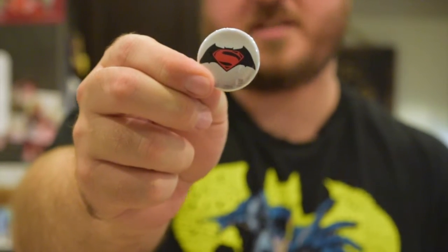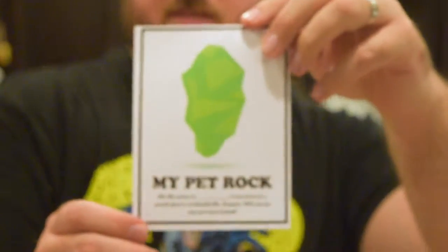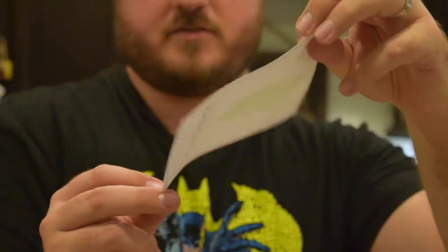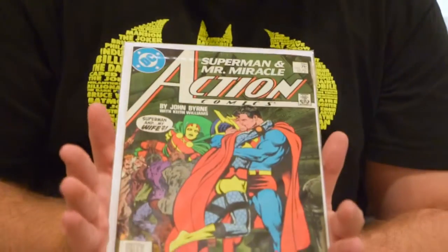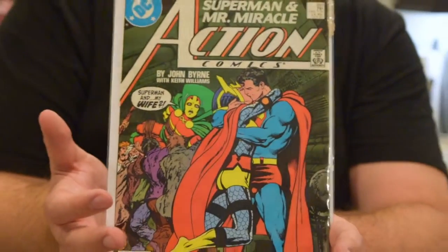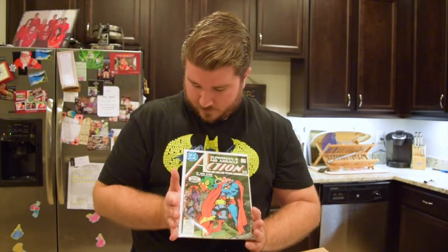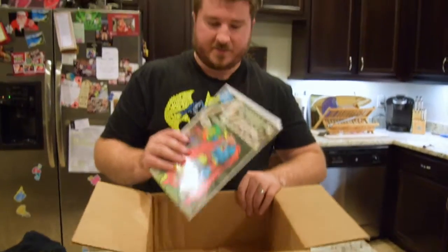There's a Batman/Superman pin — I'll stick it on my cubicle wall with my other geek pins. This is a little weird: it's a kryptonite pet rock. Not even a certificate, just a thing that says 'my pet rock — it's kryptonite.' Last but not least, you can't order from Superhero Stuff without a comic book — I got Action Comics number 593. That's Superman kissing Big Barda with Mr. Miracle in the background looking shocked. Condition looks pretty nice — about fair I'd guess. I've never read this issue so I'll definitely crack it open.